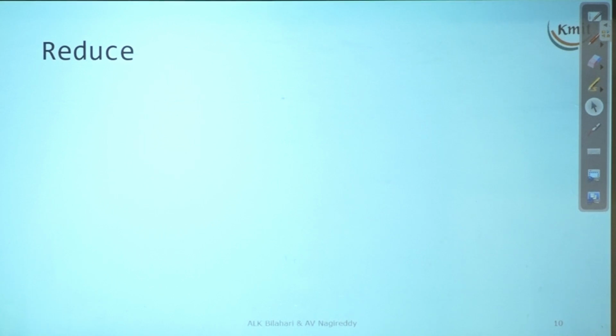What do you do again? You will iterate through the array. You will have a variable called sum. You go on incrementing the value: sum plus array of i. Yes or no? Right? Now, I'll do that with the reduce function, an inbuilt function, which is also a callback. The syntax of reduce is a little different.